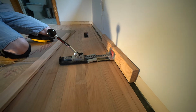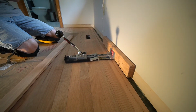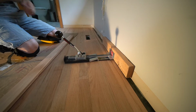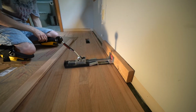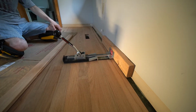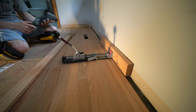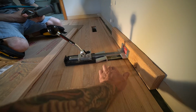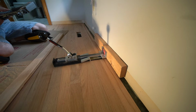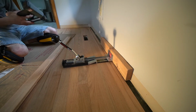And then we utilize a staple gun instead of a regular finish nail, right? So we'll set some nails in it. This is how we do it. Yes, it leaves a bigger hole and a little more work to hide these penetrations in your board, but we think it holds better. So this is our method. Hopefully that helps you.